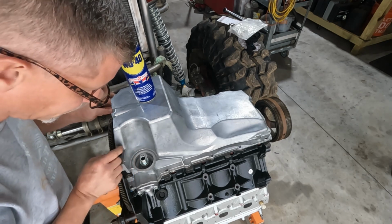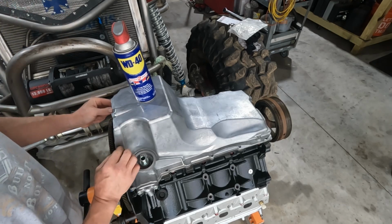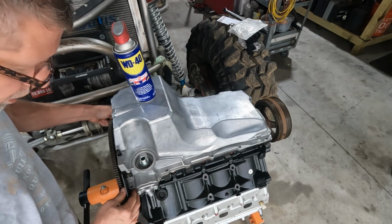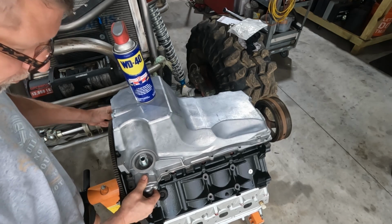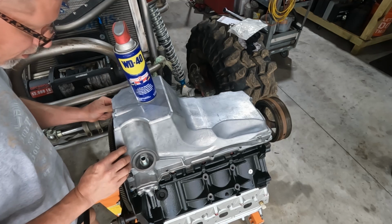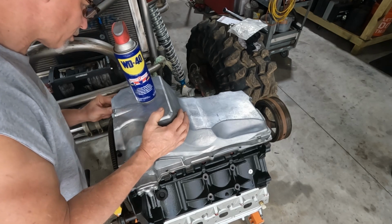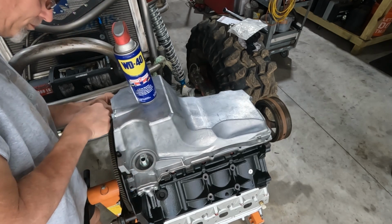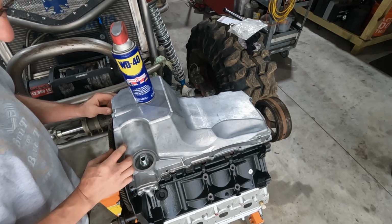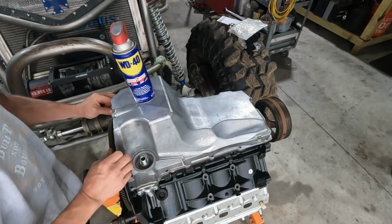I am curious though. So I'm missing 2 washers and I don't know why. Don't know why I would have 2 of these that didn't have washers, but that's the way it came. So these long skinny ones are going to get a different torque than everybody else, assuming I can find the holes. Come on. There we go. All right.